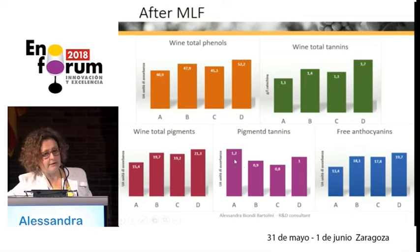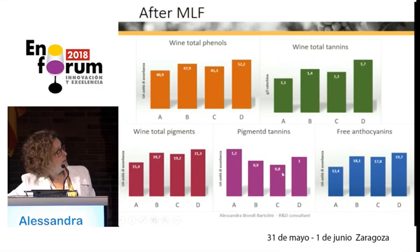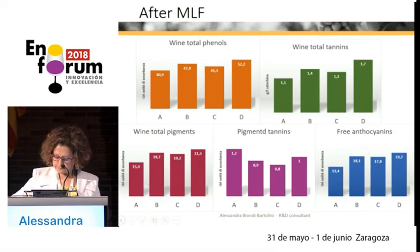We must observe, and it is necessary also to go deeper into it afterwards, because at the moment we cannot justify that in thesis A, the control, where the pigments are lower, there is a higher tendency to combine the pigments. And the free anthocyanins also reflect the different content of anthocyanin.